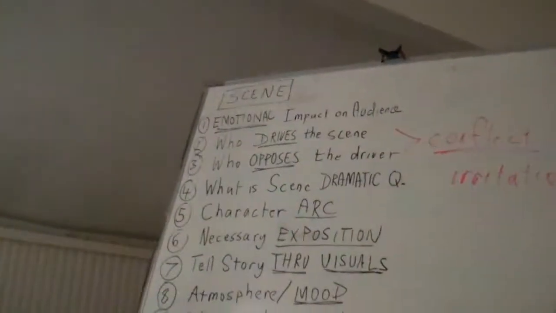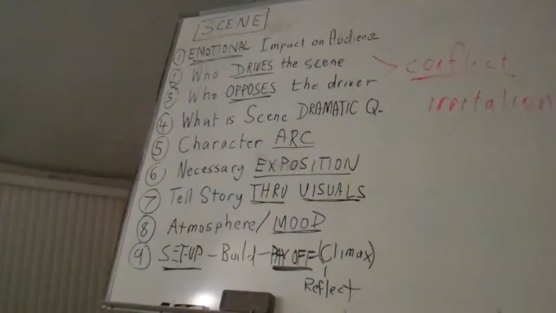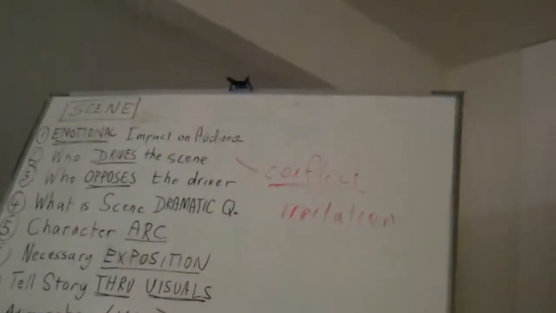What's the dramatic question? Usually the dramatic question is who's going to win. But sometimes it's something else. Is it the driver of the scene or the person who's opposing the driver? Character arc. Does the character change over the course of the scene? Usually this is the main character that you're following.